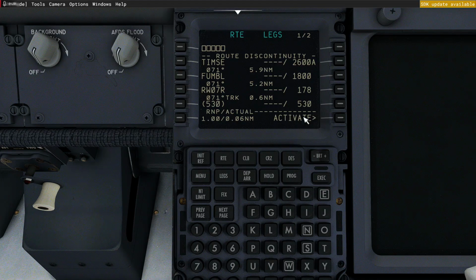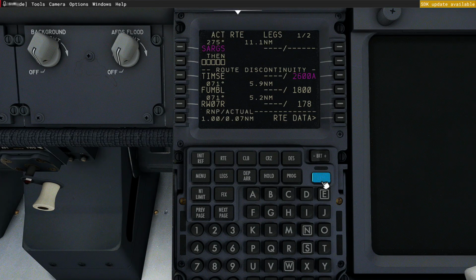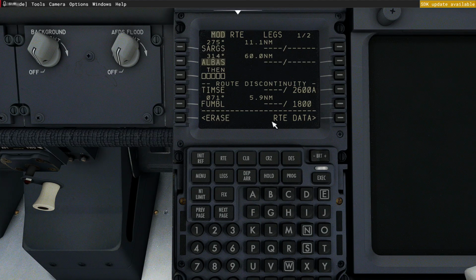Now it's asking us to activate, so we click activate, hit execute, the light comes on down here, and now we can put in the waypoints that were in our flight plan. Some of them are already here, it's put in already, but we're going to put the ones in that we designed. Our first one was SARGS, so let's put that in. S-A-R-G-S, that's the first one that is on our screenshot. Hit execute. The second one was ALBAS, A-L-B-A-S. We'll stick that in there and we'll hit execute.